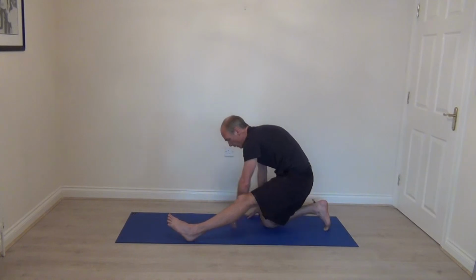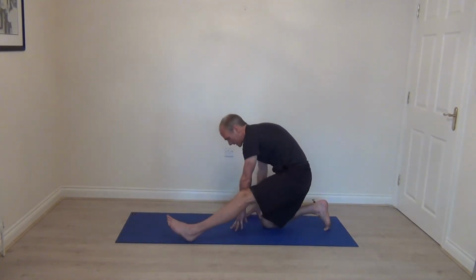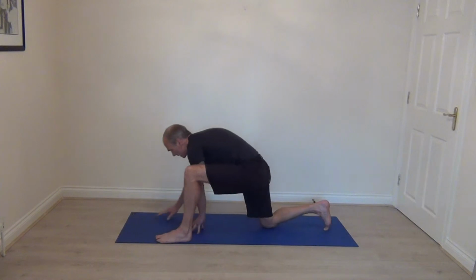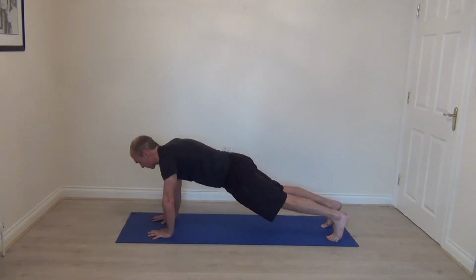And let's walk it forward one more time. So a little step forward, sit into that lunge position again, and then when you're ready, walk it back, take that hamstring stretch. So we sit back, a nice hamstring stretch here. And for the last time we walk forward, we push up onto the rear toe, so we lift the foot, and we come back into our plank position, holding nice and strong.